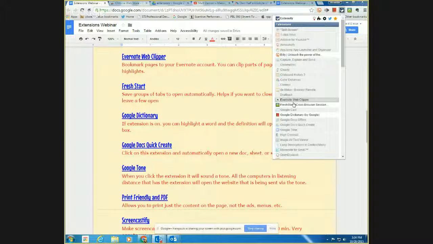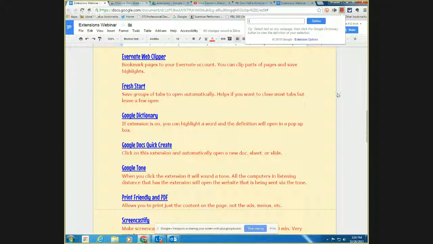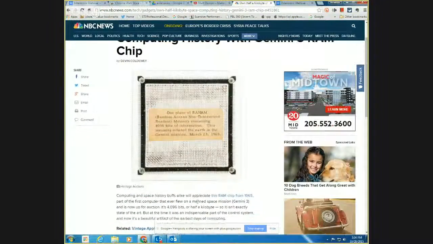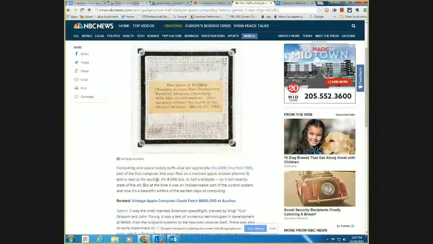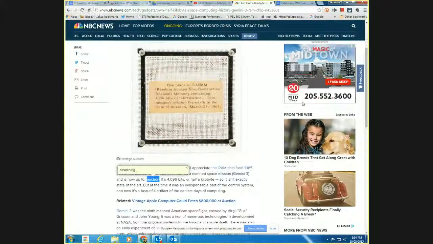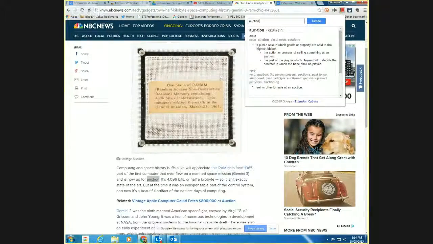All right. So next one, Fresh Start. I just did that one. And Google Dictionary. Google Dictionary stays on once you've got it done. The cool thing is you can click on it and define a word. Let's say I'm going back over here and I do not know what this word right here means. If I double click it with that on, it tells me auction is a public sale. If I say more, it's going to take me to the Google page with the definition in there. If I highlight it and then click up here, it's going to give me the information right there.